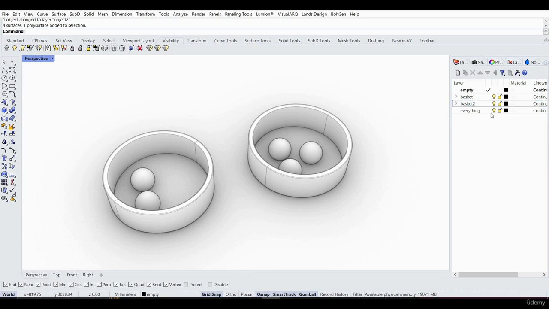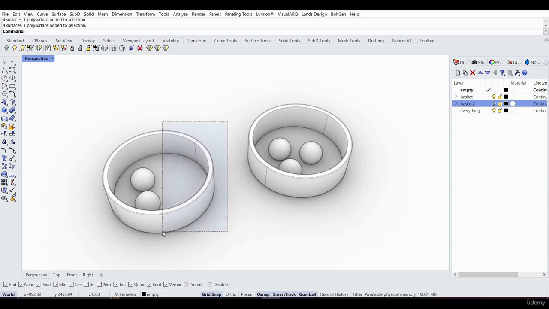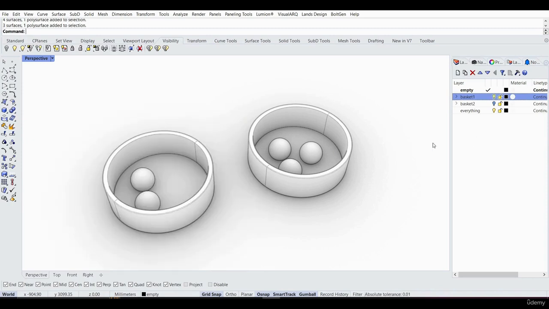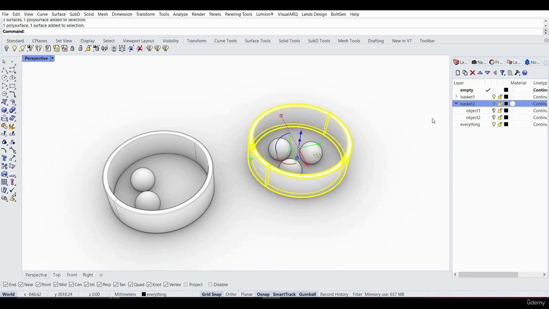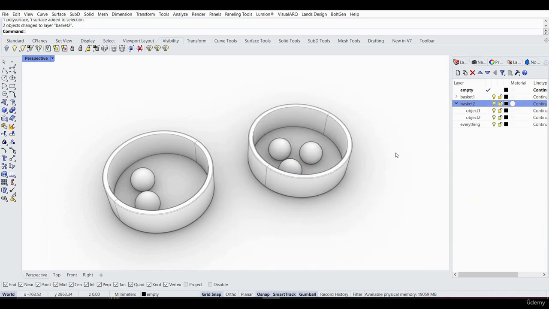And now you can see that we haven't made the duplicate for the objects. So even if I preview this off, nothing will happen. So it's still in its own layer. And here if you see, these all are from basket 1. If I preview this off. Okay. So now let's do some assigning. What we can do is we can select this, assign it here. Okay. And then we can also assign for the objects.